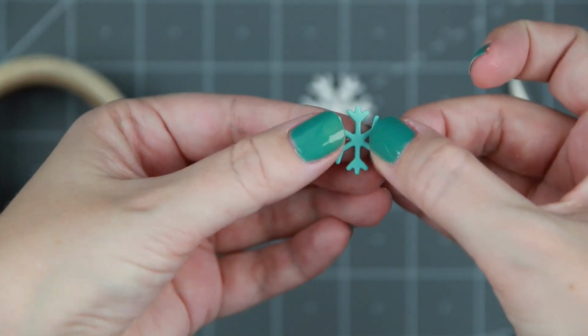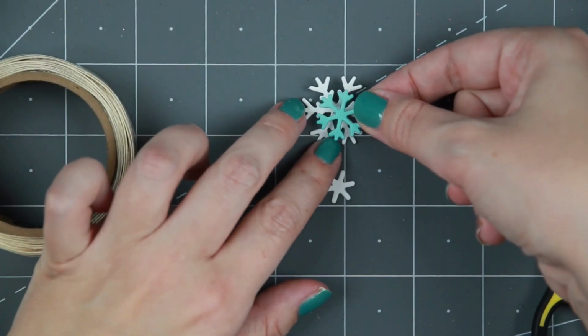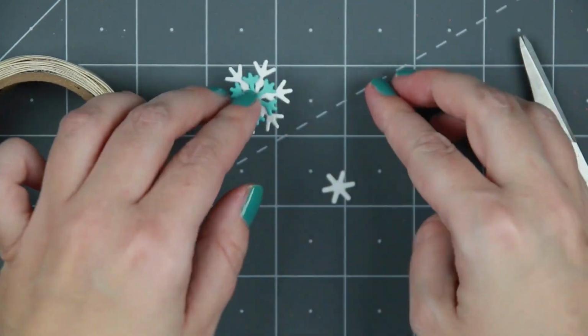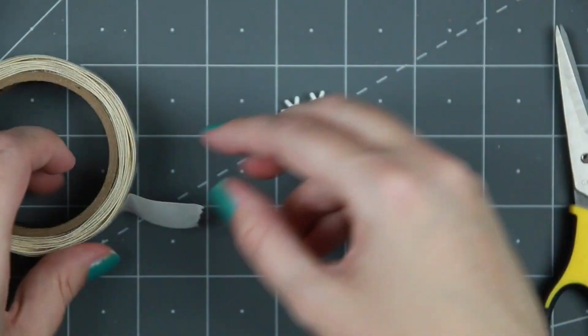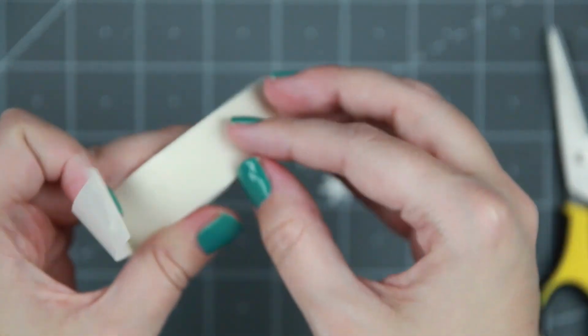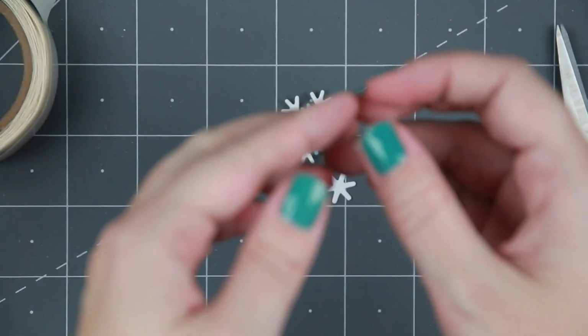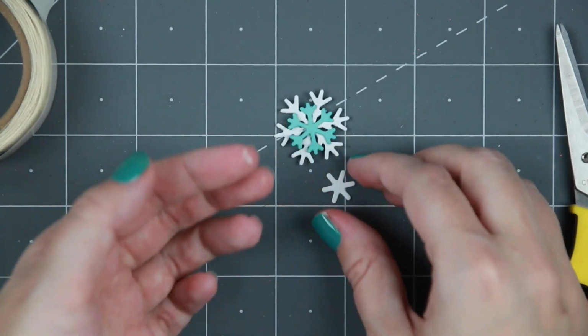I rolled the little glue dot into a little sausage, and then I lined it up with the spokes of that little snowflake. I angled the snowflake so that it got the spokes of the bigger snowflake in between the spokes of the middle snowflake, just to give a little bit more dimension to my little pop-up sticker.